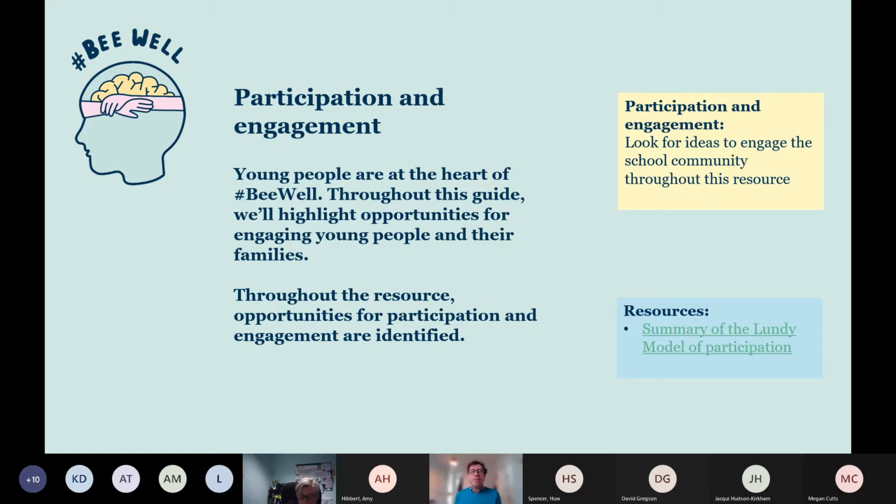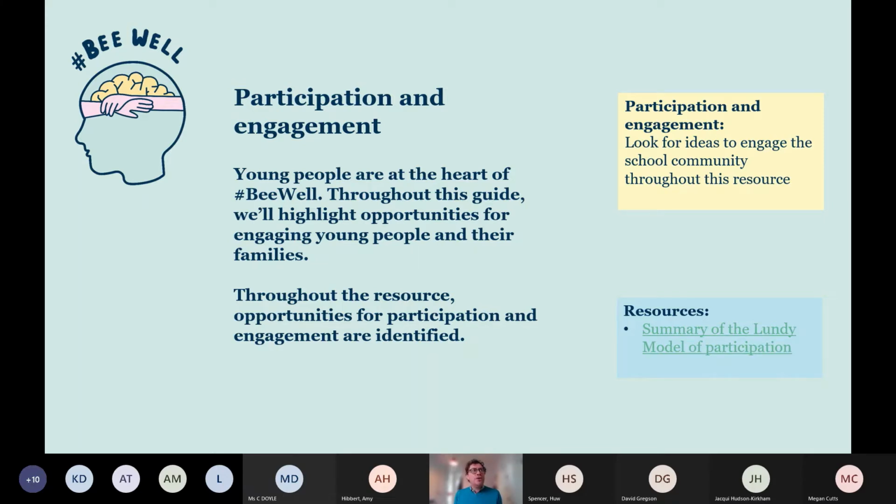And that's very much about building the community around Be Well of everyone working together. I'm going to also draw your attention to a resource that there is a link there, and you'll get the slides afterwards. It's also on the website, of the London model of participation. Time doesn't permit for me to go into that in a huge amount of detail, but I wanted to flag that it's there. And that's a really useful model for how to think about how young people should be involved in the kind of activity that we're talking about today.